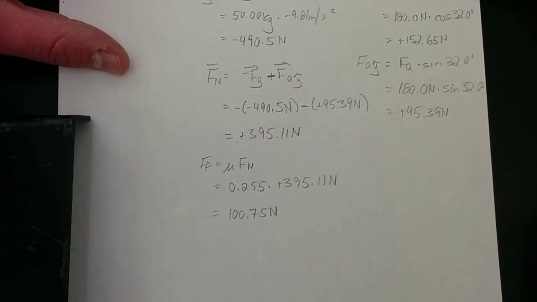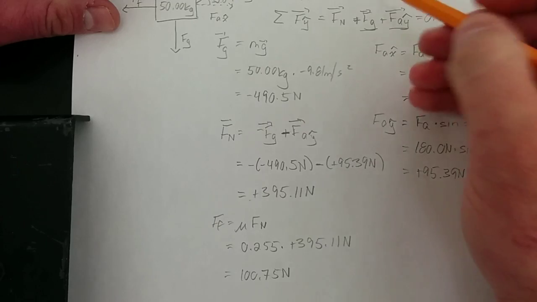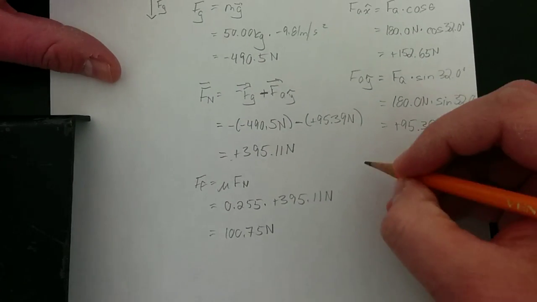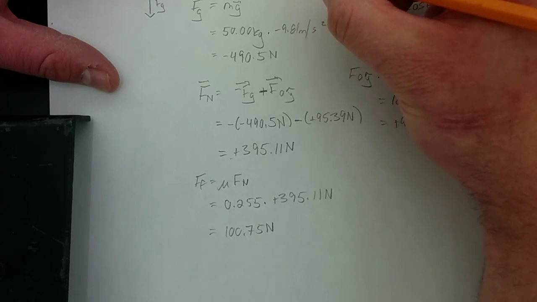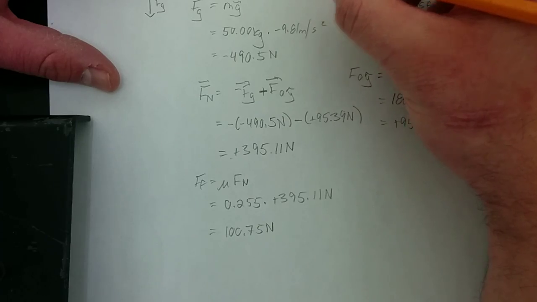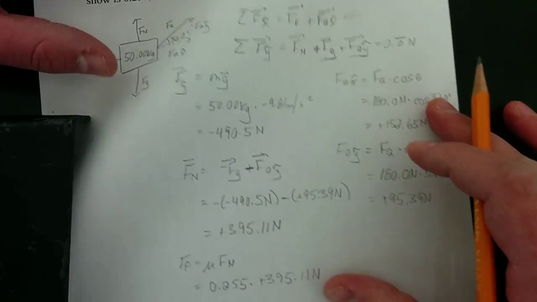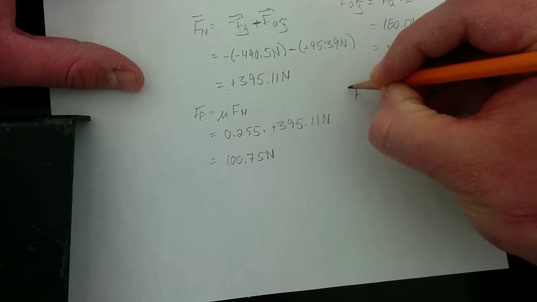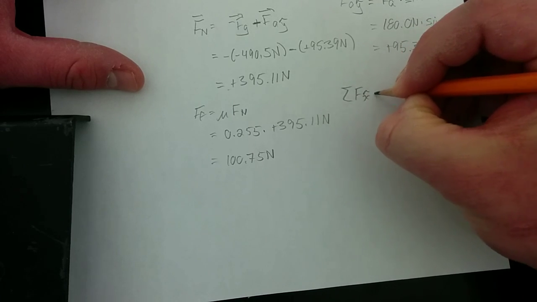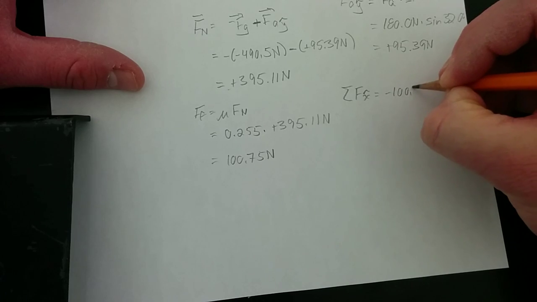So we're almost there now. I'm going to go back to our net force in the x direction that we have up towards the top. So this has now become important to us. Let's rearrange that because I do have my applied force in the x direction. I now have my force of friction and I want to find my sum of forces in the x direction. That is going to be my net force right there. So let's plug these things in. The sum of the x forces is going to be my FF, which I have in here. I'm going to put that as a negative 100.75 newtons.